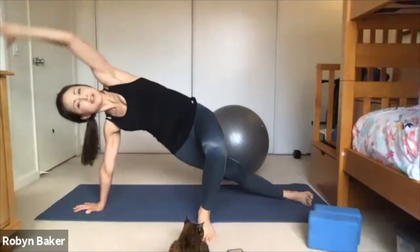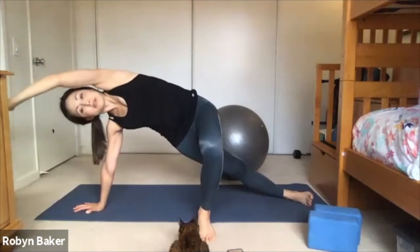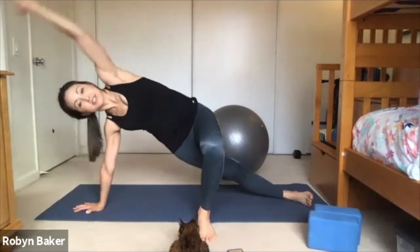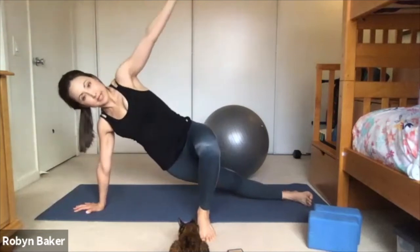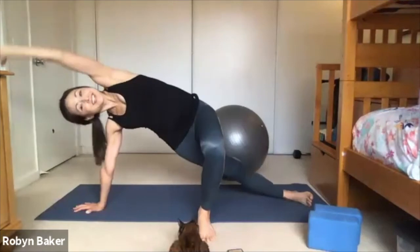If that breath pattern doesn't work for you, you can always exhale over too. I'm a big believer in changing ways, changing things to make it work better for you. So all these are just really suggestions. If you feel like, I feel better when I exhale and I reach over, go for it. As long as you're breathing. We've still got 5 seconds. Hello, core.